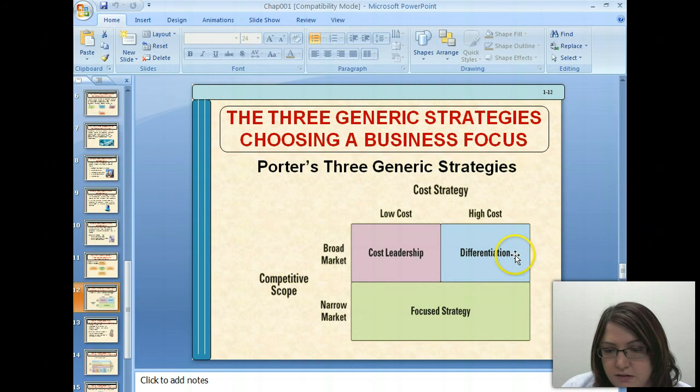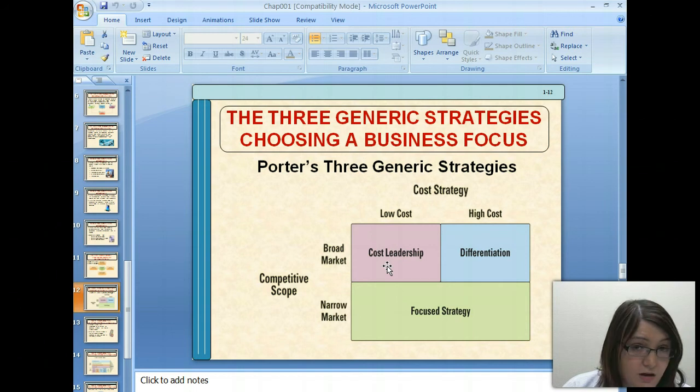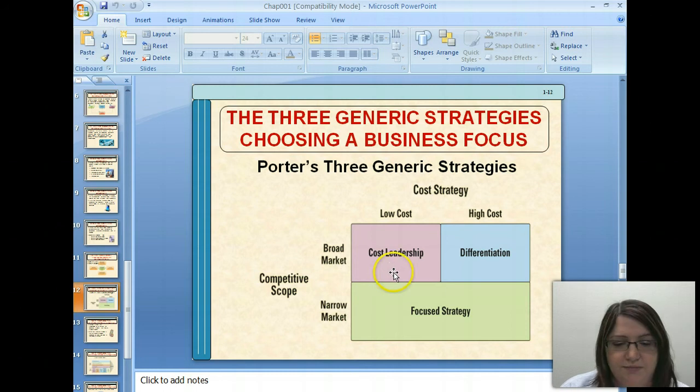Over here, you would have a high cost like Neiman Marcus. So essentially, Neiman Marcus has to differentiate their product, maybe be seen as high quality, big brand names, whereas over here, they want the lowest price. So McDonald's always tries to be a cost leader, for example. If they have a dollar menu, Burger King's probably got a dollar menu, which they do now, and so does Jack in the Box.